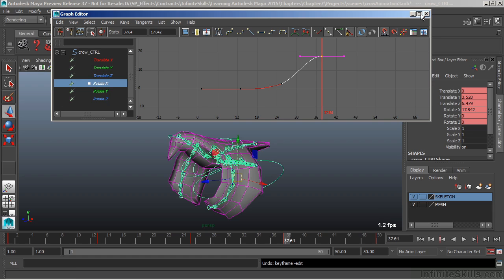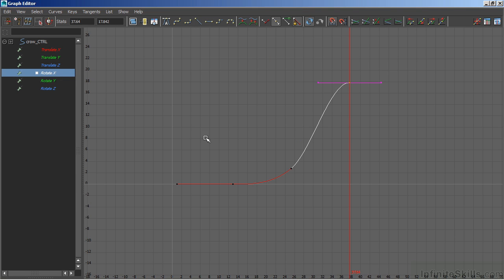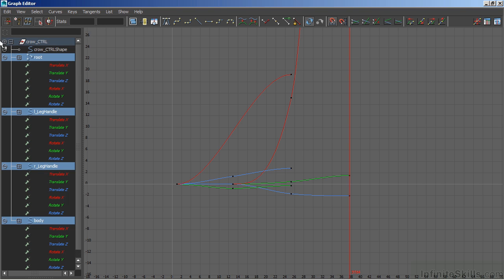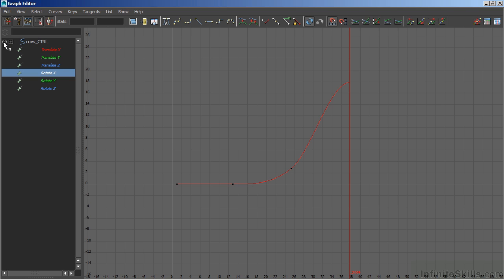And let's go full screen here again. So that's our work area inside there. Off to the left, we have all of our nodes that are currently selected displayed here. We can expand or collapse the individual channels that we see. And that one is the hierarchy. I'm going to just choose the outer button there just to display the individual channels of the object that is animated. And we also have a tack there that allows us to pin that channel, prevent it from being animated. I'm going to leave that off.